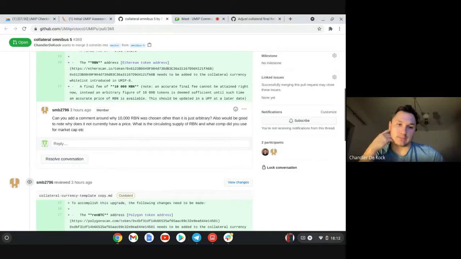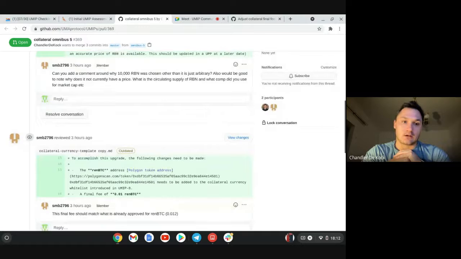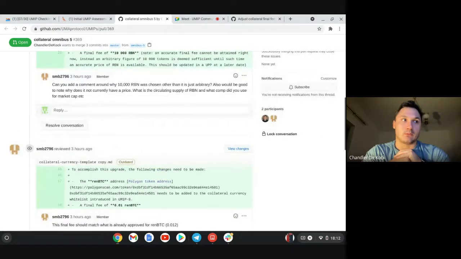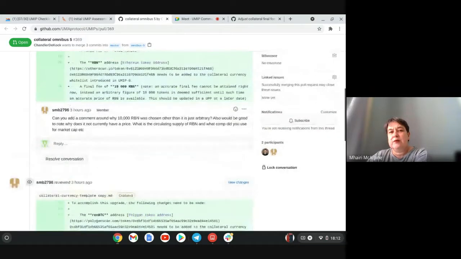Yeah, and just to be clear to anyone on this call, it's the first time we're adding a token that hasn't got a live price feed yet for us to get a reasonable figure. So I think the point of us figuring out a way to handle tokens that don't have a live price, and how we want to handle that, might be a better discussion. And if we can come to some sort of heuristic on how to handle these token types, then I think I can amend this UMIP to reflect that. Cool. Yeah, it does seem to be really hard to try and estimate something that isn't actually trading. Should we amend?